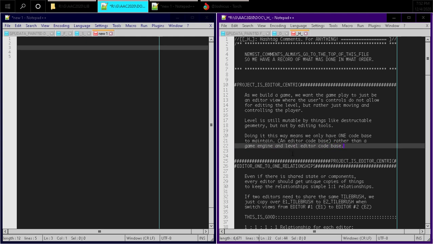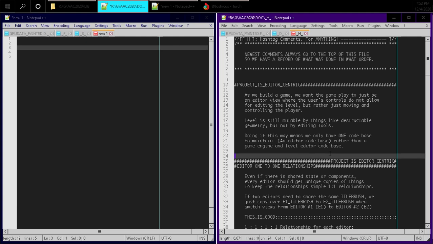Okay, so this project is going to be editor-centric. This is from my experience shooting myself in the foot. I've also seen John Carmack demo his idTech engine for Doom, and it looks like they share the code in the same way, where you're editing geometry in-game.